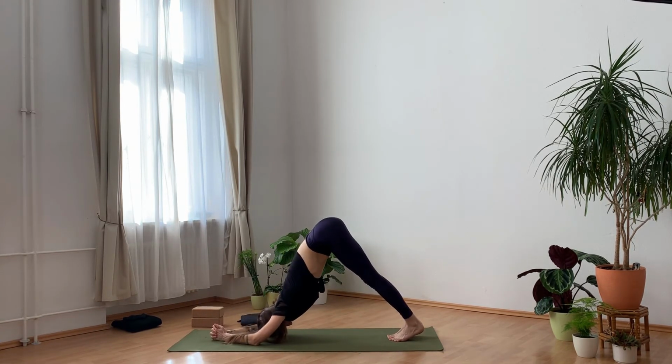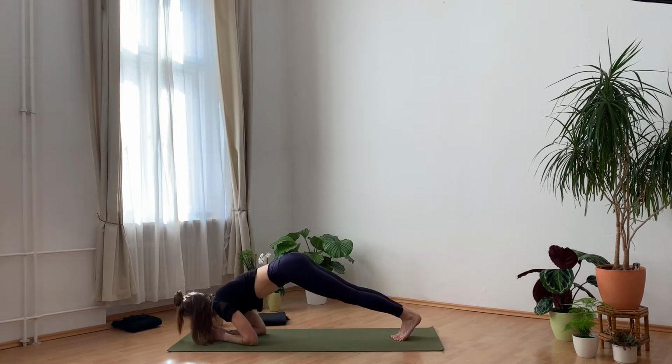Tuck your toes under. Lift your hips, straighten your legs. Dolphin pose. So your head is not touching the ground here. Finding movement here as well. Exhale forward. Inhale, push back.